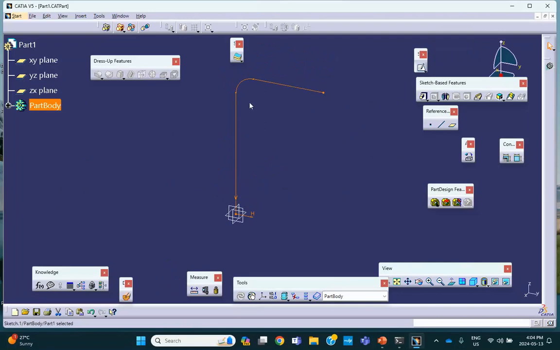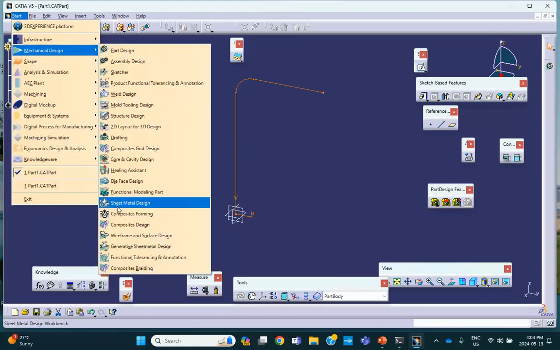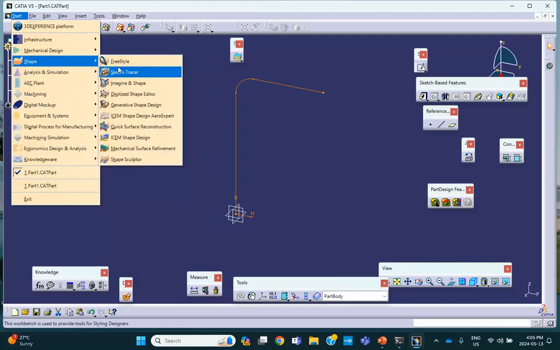Now notice that once you create this wireframe as a sketch, do not forget to join this. Because if you do not join it, you will not be able to essentially define material properties on it. So what do I mean by join? Join is not something that you find in part design. So I'm going to switch to, for example, generative shape design. You can either go to wireframe and surface design, that's one option, or you can go to the more sophisticated version of it, which is generative shape design, which is down here.